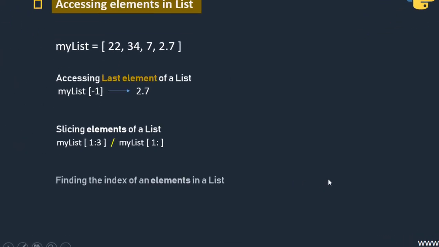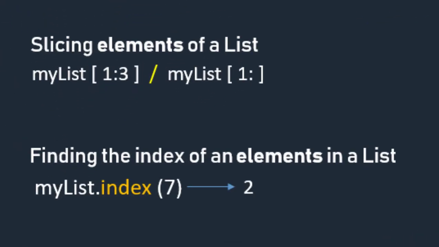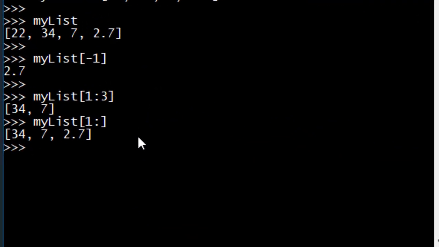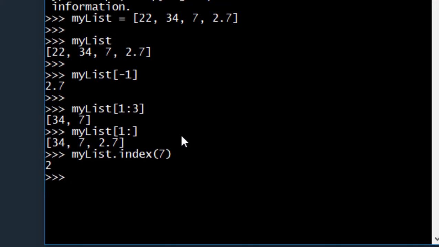So now moving ahead, to find the index of an element in the list. Here the list is very small, we can find out the index, but in case it is a big list, we do not know the length of the list and we are interested to find out the index of a particular element. 7 is an element in the list and I want to know the index of this element. So we'll go through an example and we'll write my_list.index. Index is the keyword. Here it's a normal bracket, and whatever element you want to know the index for, you can write the element and you'll get the index. We know 7 is at index 2.